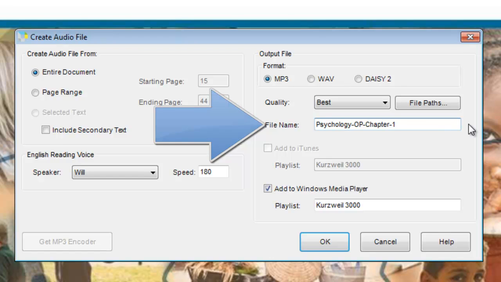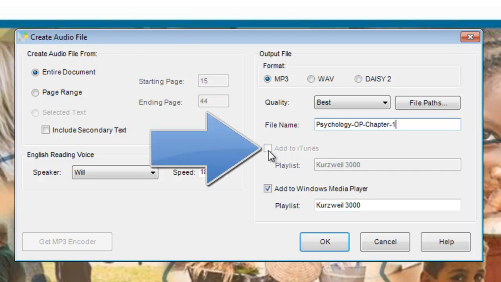This field will be automatically populated with a destination file name based on the current document's file name. You can manually change the file name value by clicking and typing in the File Name input field.